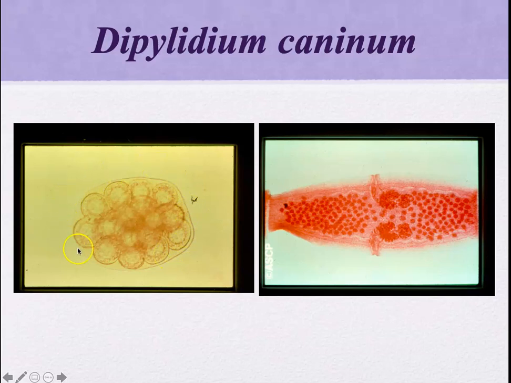But if you ever see a picture like this where it's a packet, there's a clear outer lining to the packet, it's not just a random clump, you know right away it's an egg packet for Dipylidium caninum. The gravid proglottids are described as pumpkin seed shaped or pumpkin seed looking. All these polka dots resemble pumpkin seeds. So the gravid proglottids could also be seen in feces as well.